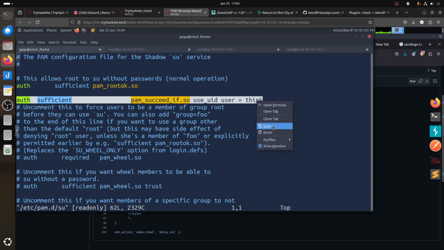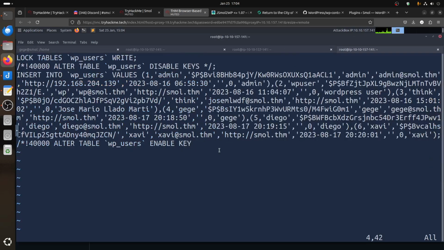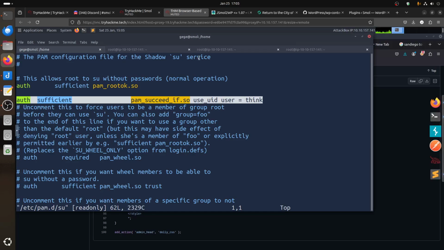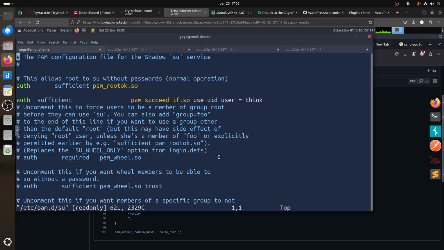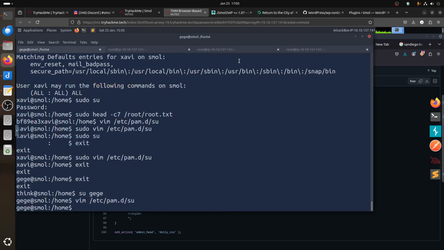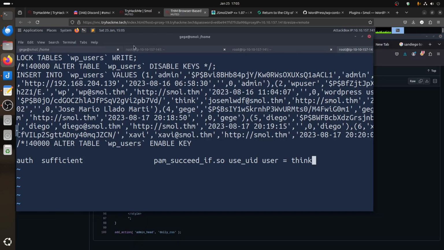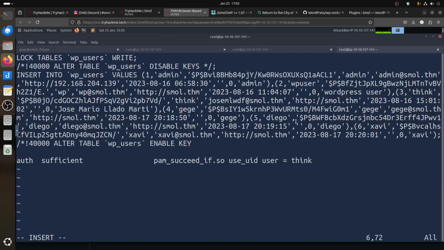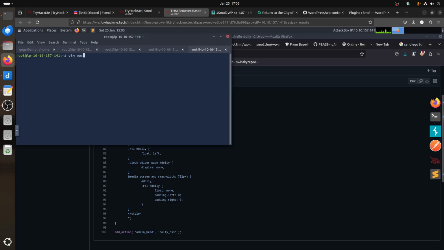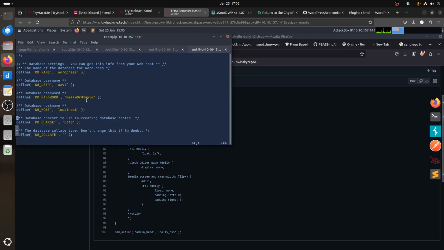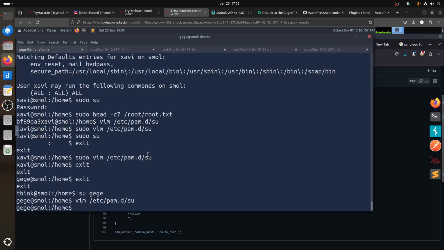Let's copy this. Let me do another thing before; it's good to test theories. If I put this one back before we delete it, let's get the password for Xavier. Let's close this one and switch to Xavier. Xavier's password is in the WordPress old content config file. The Xavier password is this one, because I need to go root to switch.